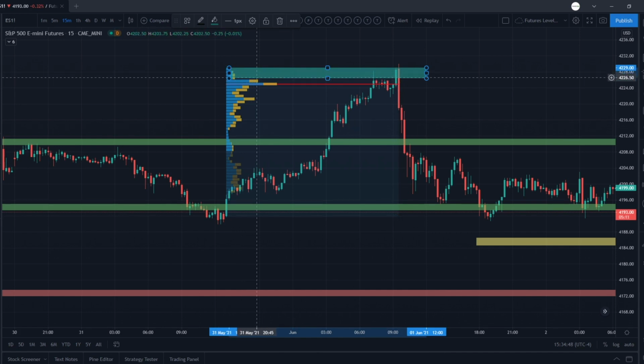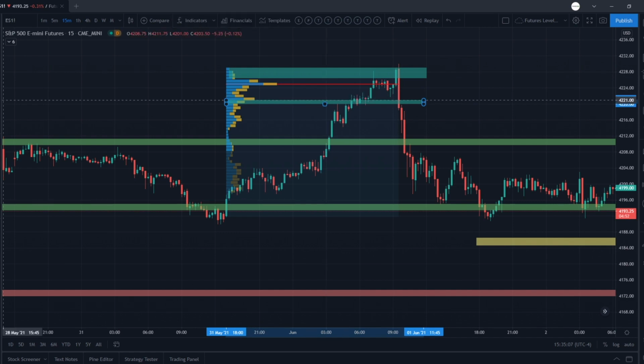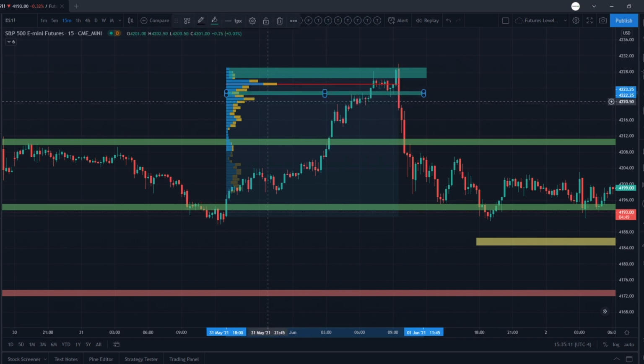Because these edges, as we call them, where volume goes from fat to thin or thin to fat, are going to be big support resistance levels for price, and they're going to act as such, right? So when you get into that area, it's going to be a support resistance area, and if you break through, the idea is that you're going to come into the next big belly of volume, right?